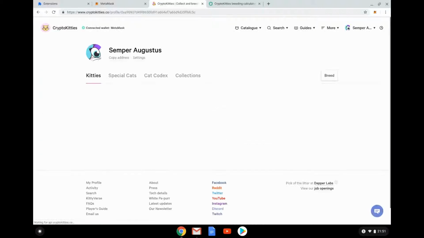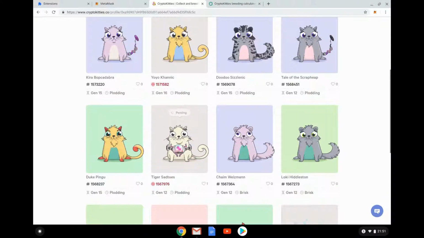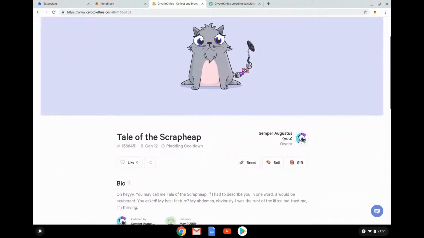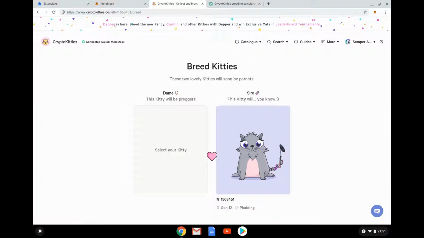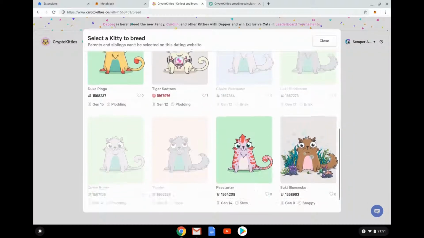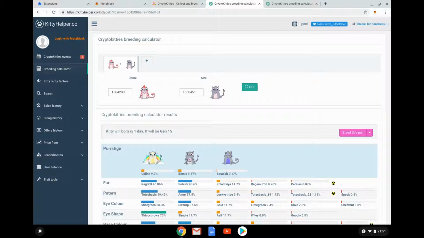Okay, so let's see who else we can, anyone else we can breed in the meantime. So, try Tales of the Scrap Heap. Now, what was the genetics going on this one? This is obviously what I was trying before. So uplink, bionic, so it's a 10% chance of bionic. Is that decent? I don't know. A 10% chance. It's basically costing you like getting around $20 per cat, isn't it?